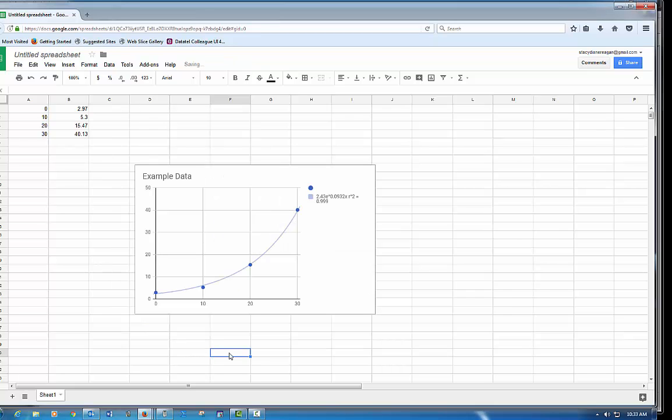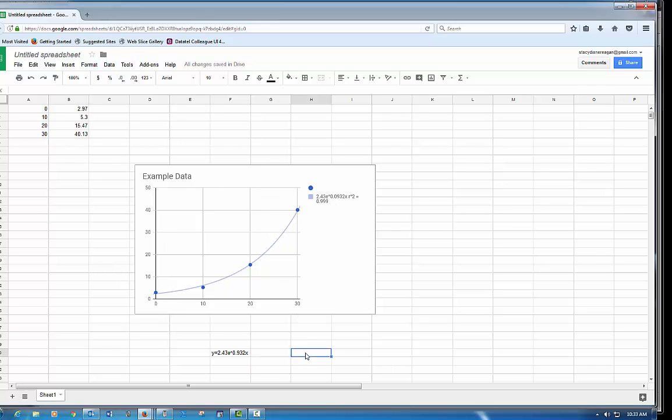And I'm going to hit y equals 2.43 e raised to the 0.932x. That's all it's doing. If I say, what is the prediction equation? You just give me what you see there, okay? Leave out the r squared because that's just telling you how close it is to an appropriate trend line.